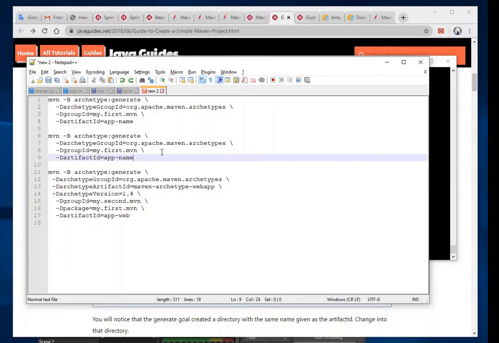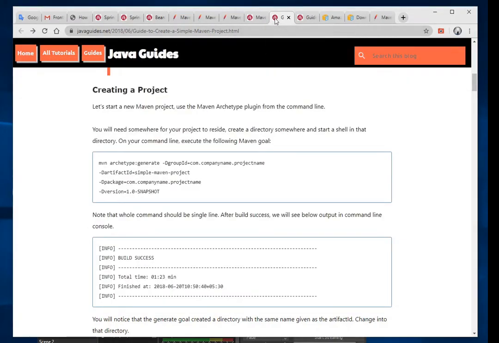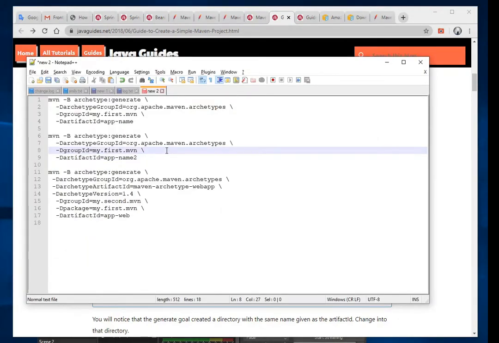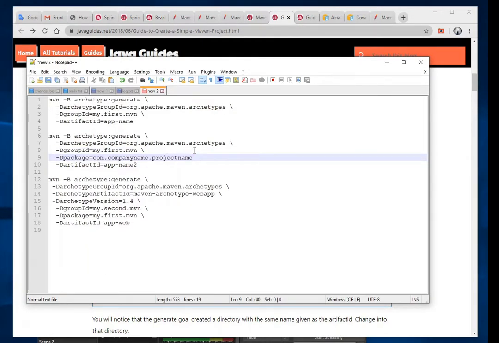I need to set it to a different name. So just simply name it as 2. Copy the tag. This one I want to keep.